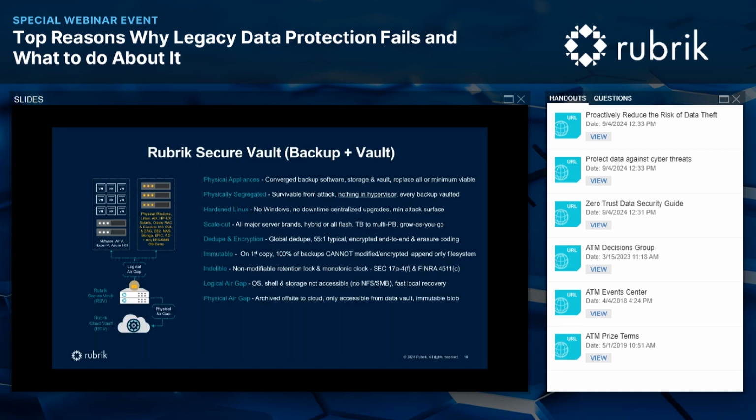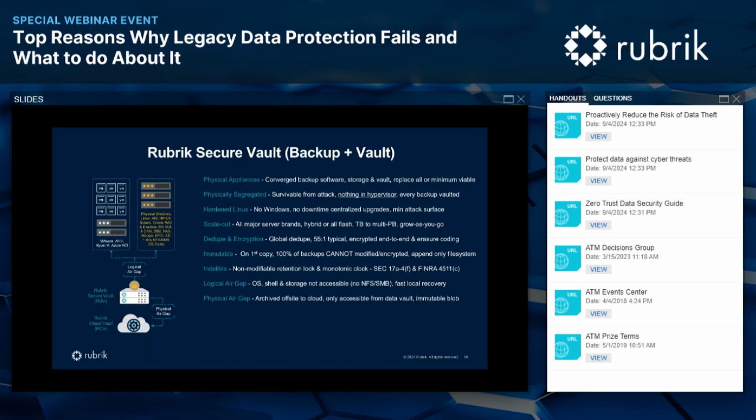But let's say you do want a physical air gap. As I said, you can put in another Rubrik Secure Vault behind the firewall for either all your data or a subset if you want to buy 2x. You want to spend more, you can do it. But you don't need it to protect the backups, and you don't need it for a physical air gap, because the most cost-effective way to get a physical air gap for anything protected on premises is cloud.